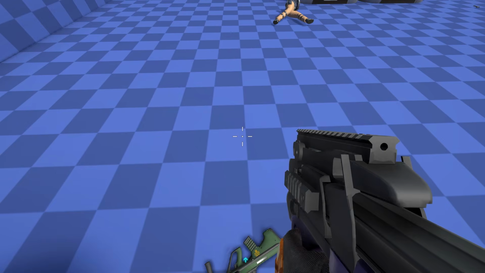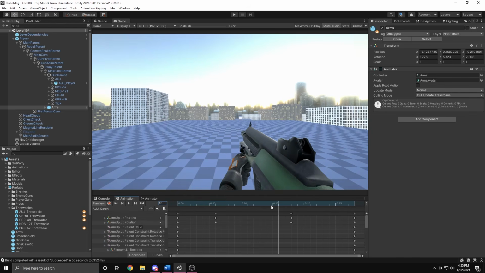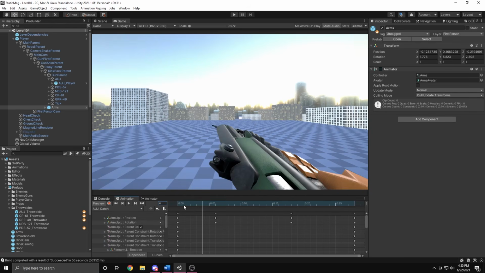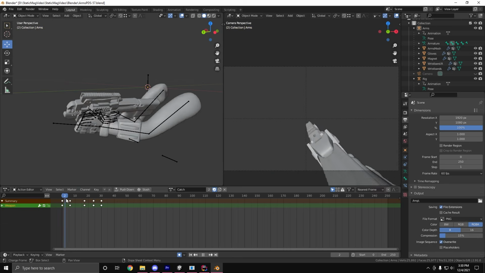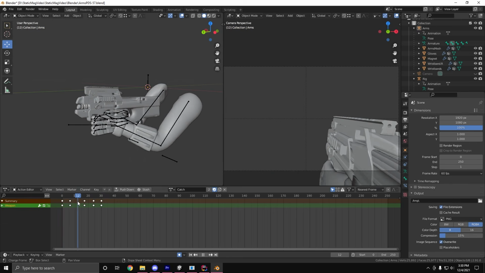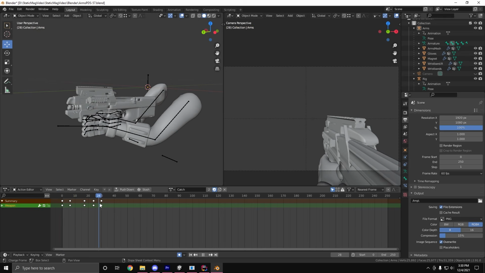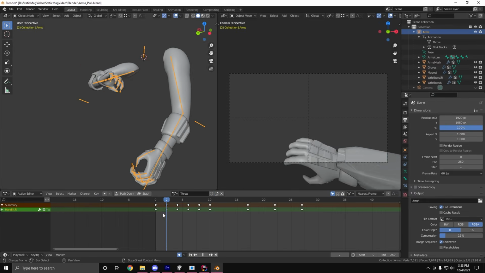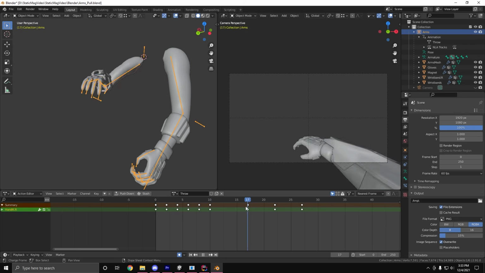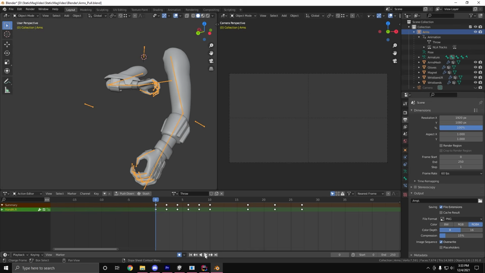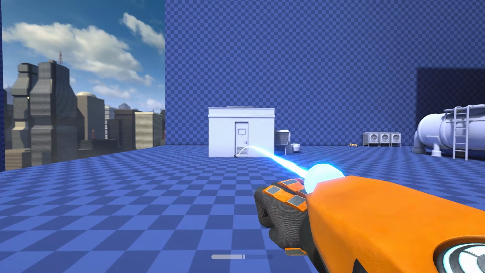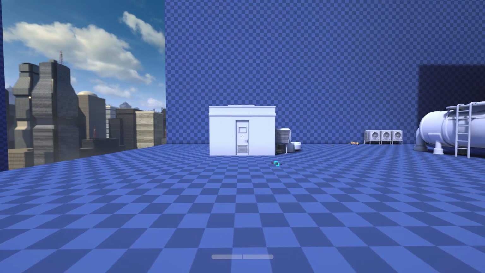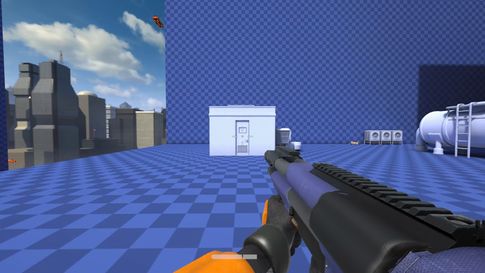Once I was happy with the shooting, I moved on to first person animations. The animations featured in my last video were done quickly, since I was still experimenting with how to make catching weapons look good. So once I had that figured out, I remade all the animations in Blender and actually tried to make them look good. Now I'm not much of an animator, but I use this technique that I like to call have things animate fast enough so you can't see how terrible they actually look. And with this approach, I think they turned out pretty well. I also added camera shake on top of certain animations, like for when the magnet turns on or when throwing something, which just adds a lot more impact to those actions.